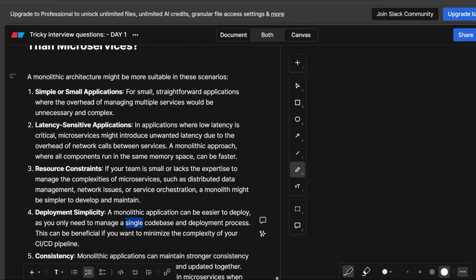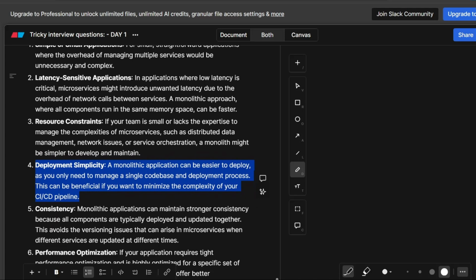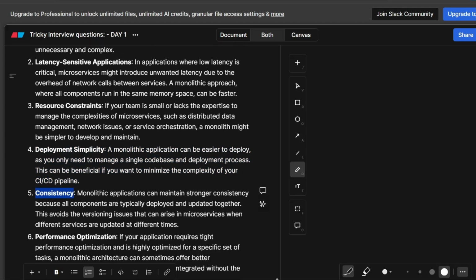It's easier to scale up or down a single service, which is in a single code base, and you do not want the CI/CD of multiple services to be done. Next is about consistency, because you know that distributed applications become way too verbose and complex when you have multiple services running, right? And if that is a concern for you, you want the consistency to be very strong and all the components getting updated all together at once, then you should be using monolith.